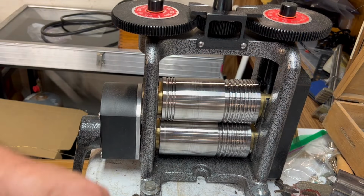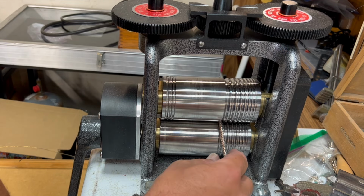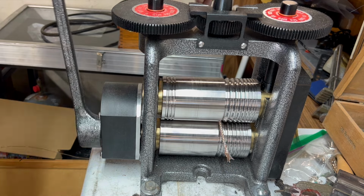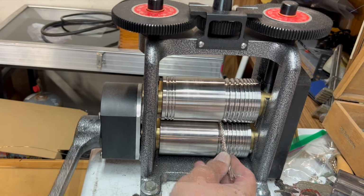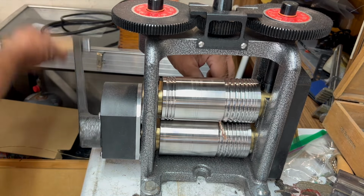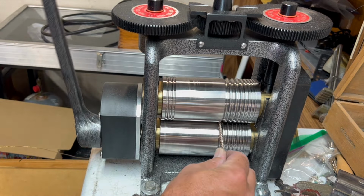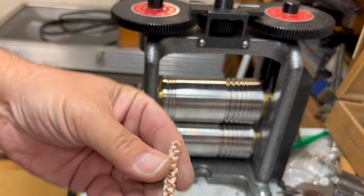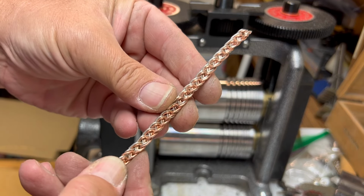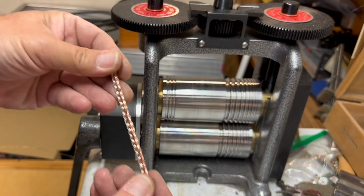This is a nice new rolling mill that Pepe Tools sent me. So I'm going to gradually roll it through, reducing these. See how it turns out. It is kind of forcing it together on the bottom a little bit. It's stretching it out nice. I like the way it looks so far.